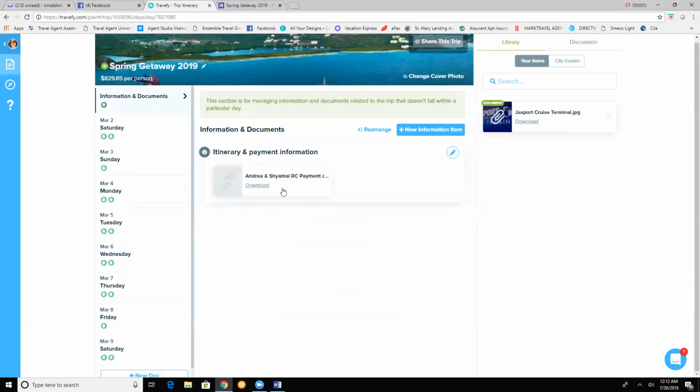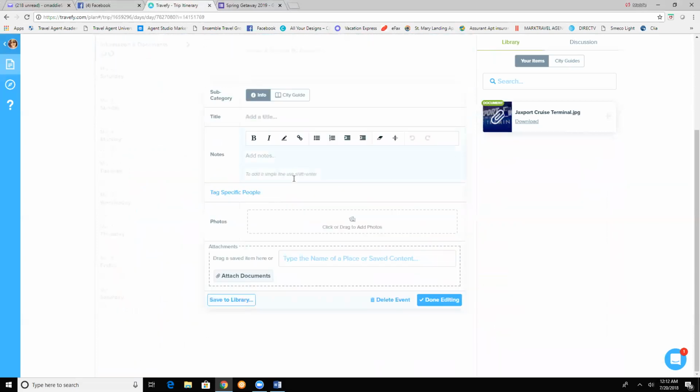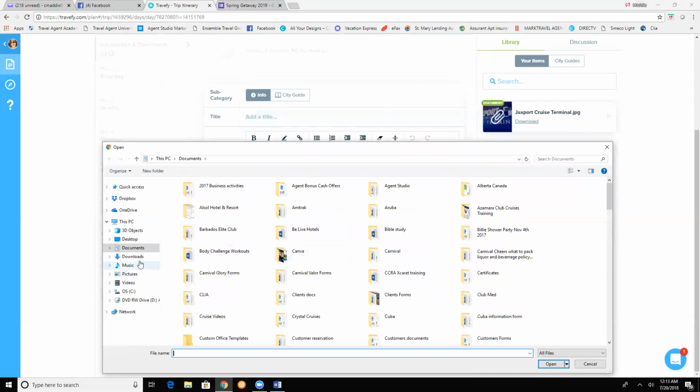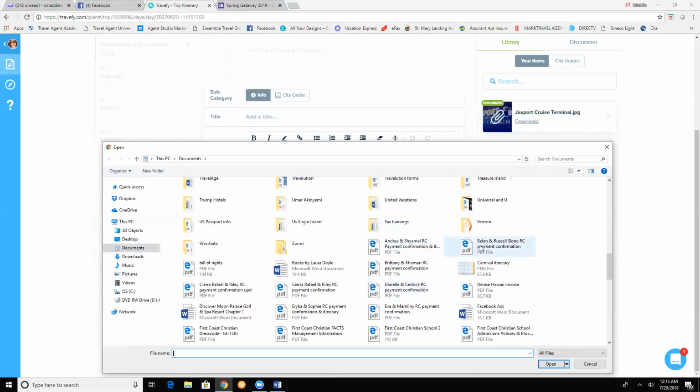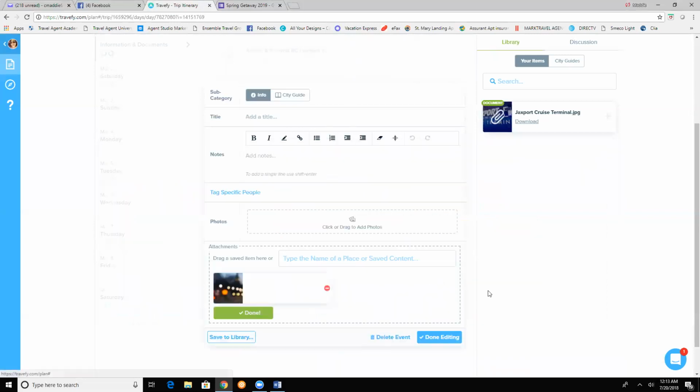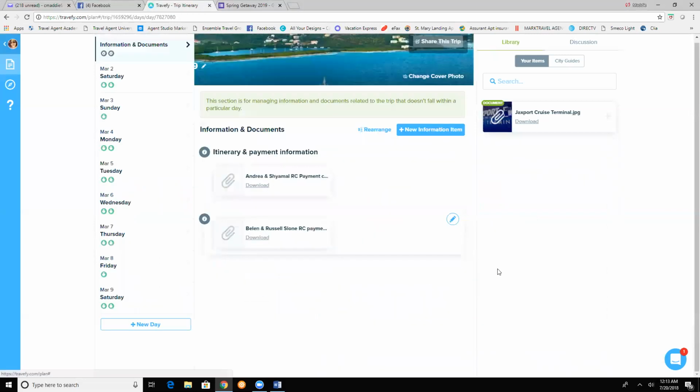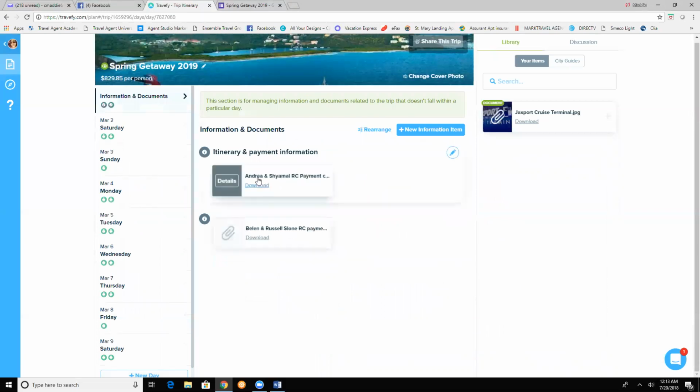So when you're done, it'll just show everyone's receipt. And I'll do another one. So everyone that's on this cruise, if it's a group, everybody can go into the same Travefy and pull up the receipt or whatever information you want. So you don't have to email, everything will be right on here. So we're going to go back and find somebody else. And so here you have Adrena and next person and so on and so on. So as many as you have, you can just put it in there.